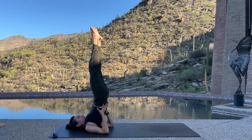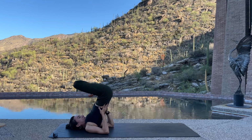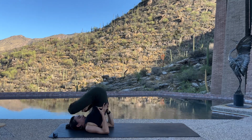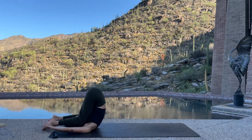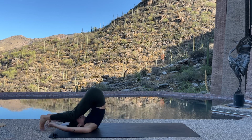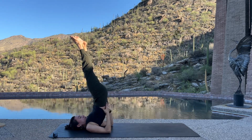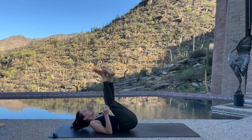Playing with it if you want. Maybe taking lotus legs if you're in shoulder stand. And then maybe taking plow pose. Or air pressure pose. And then coming back up one more time to that shoulder stand if this is what you're playing with for your inversion. Before coming back down onto your mat.